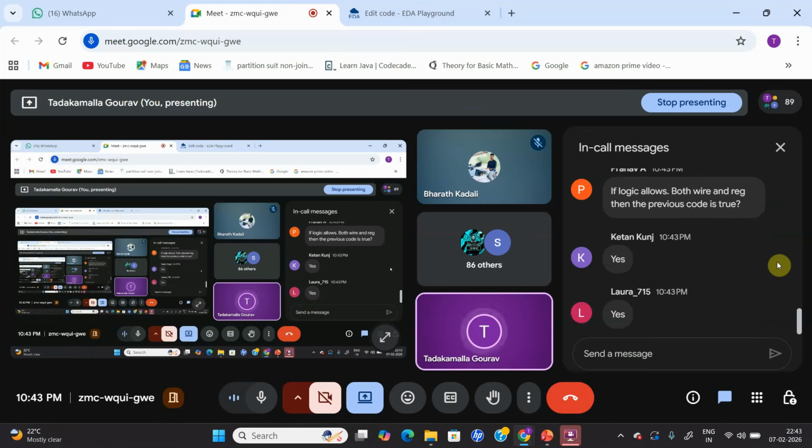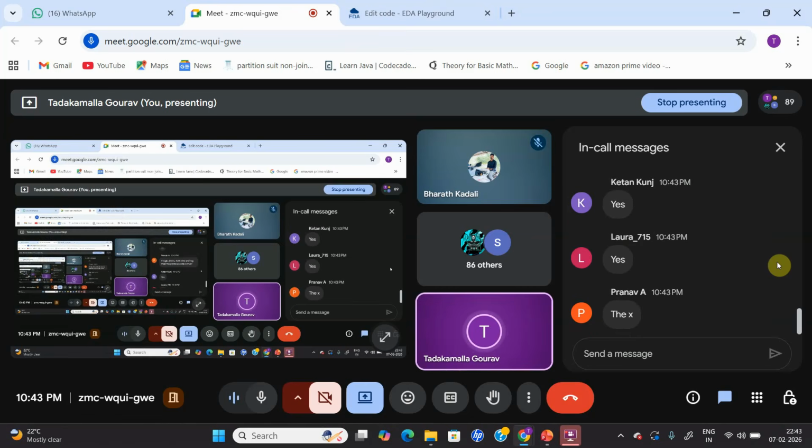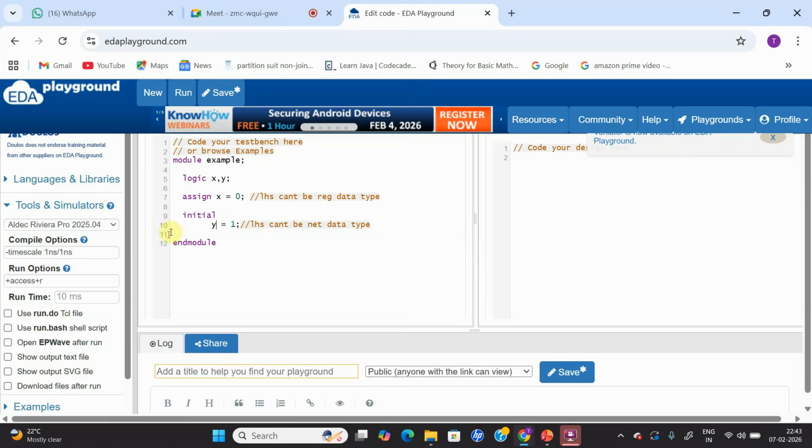Yeah, that is the same question. So that is what I am saying. Logic can be used in both procedural and continuous assignment blocks. So as soon as we told this particular definition, what many will do is they will declare a single variable and use it in both blocks.